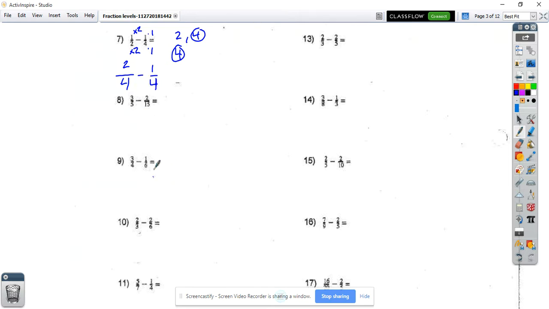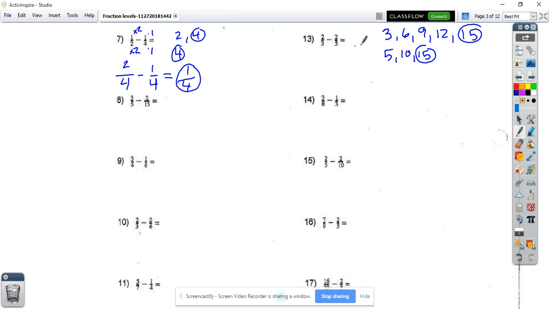And this is subtraction. So we have 2/4 minus 1/4 gives me 1/4 as my answer. Next question, we have 2/3 and 2/5. And so here, if I have 2/3 and 2/5, I'm going to list my thirds: 3, 6, 9, 12, 15. Okay, I know 15 is a multiple of 5, so let's stop there. Then I have 5, 10, 15. So I circle my 15.